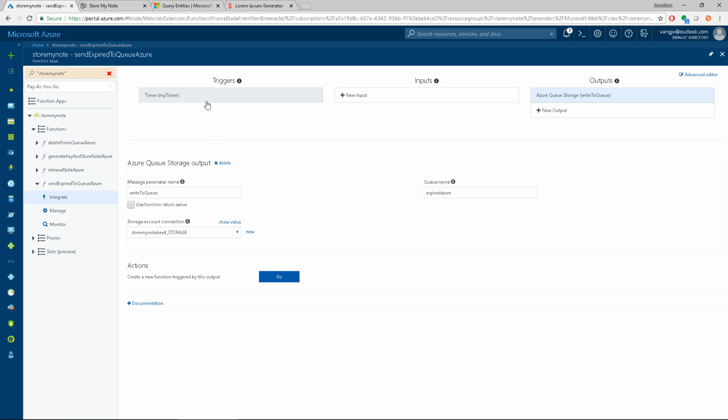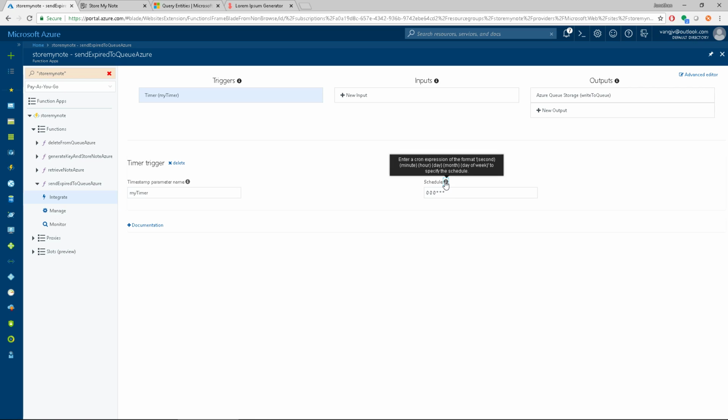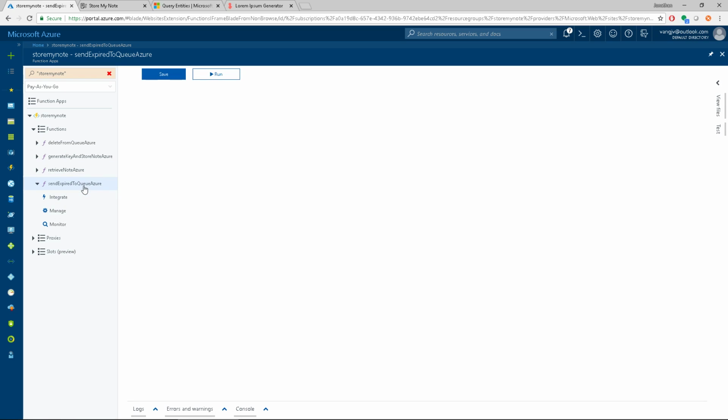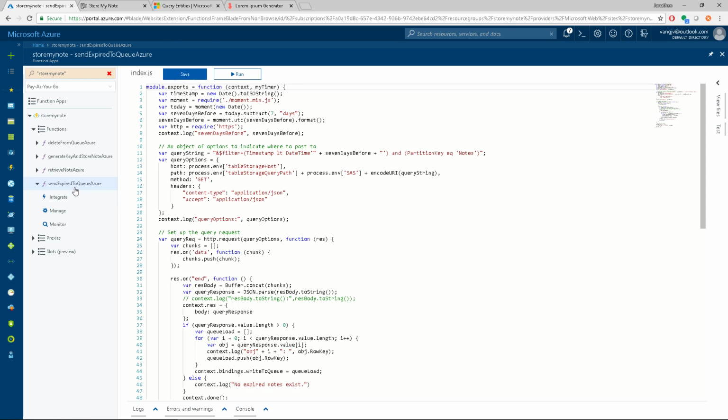Another thing too is this function is different than the other functions because it's actually triggered on a timer. These two functions that we created earlier are triggered by HTTP calls, and this one's actually triggered to fire every day. You can set it up to fire at specific times for the day. For our example, it really doesn't matter. I just wanted to delete anything that's older than 7 days. So that should have set up that binding, and we should be good to go.